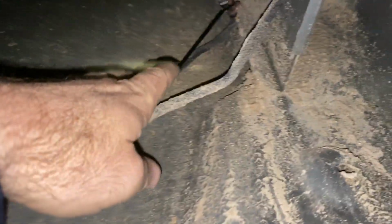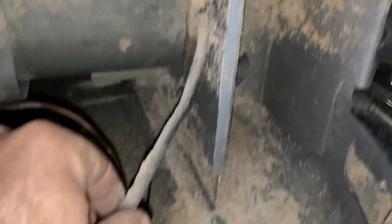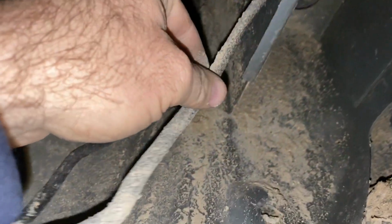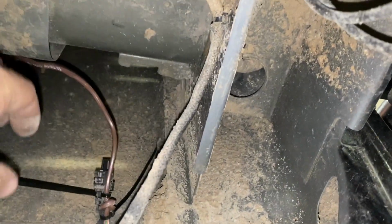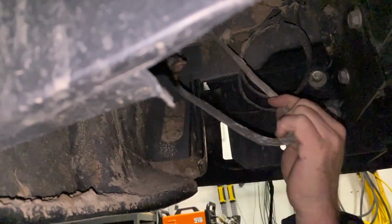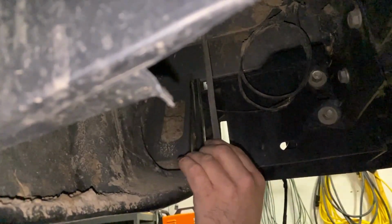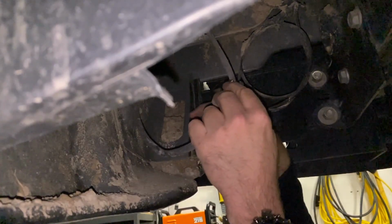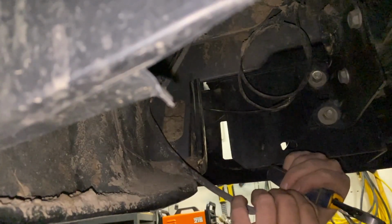So here you can see the wire coming down right here. It goes up into that connector, I think. So I'm just going to cut this wire right in the middle here, make some connections. I'll try to show that on camera, but it is muddier than hell down here, and I don't want to get muddy and dirty. We're going to pull wire down right here, a little mud. Go ahead and put it right in the middle here.